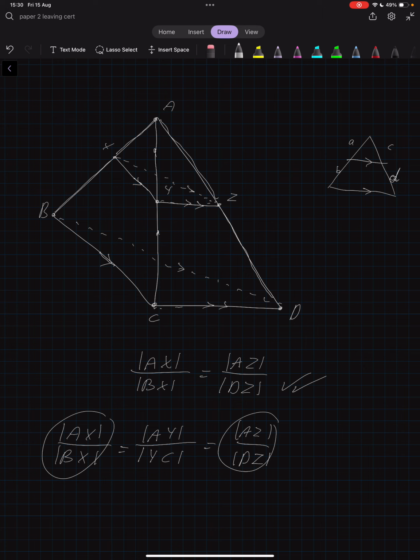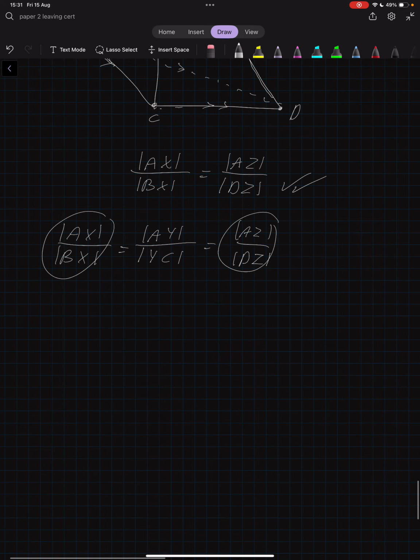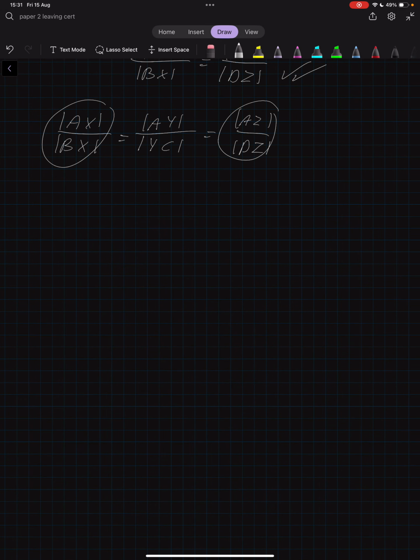Yeah, I think I might do one more and then I think I'll leave it for today. Yeah, I'll just do one more and then I think I'll leave it there for the geometry side of things. Actually, sorry, no, that's kind of the exact same thing. Let's do something different.